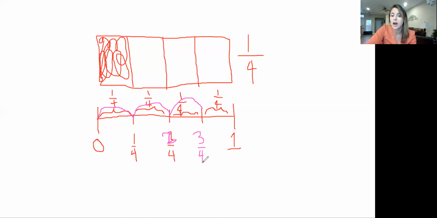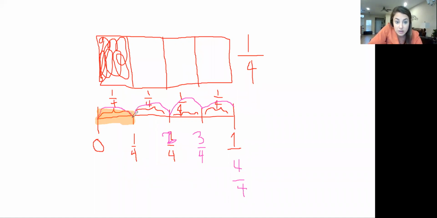And if I were to continue, I know that this endpoint is 1 whole, but just for the sake of looking at it, I have 1 part out of 4, 2 parts out of 4, 3 parts out of 4, and this last one to make my whole is my 4 parts out of 4, right? But we're looking at what the unit fraction, or the 1 part of the entire number line, would be. And so when we do that, we actually, and I'll put it in orange, we're going to look at starting at 0 and just labeling this first part. And if I look at what that first part ends at, it ends at what number?